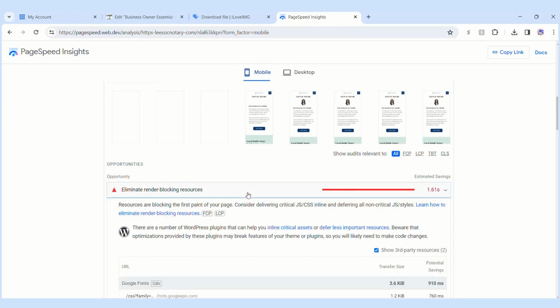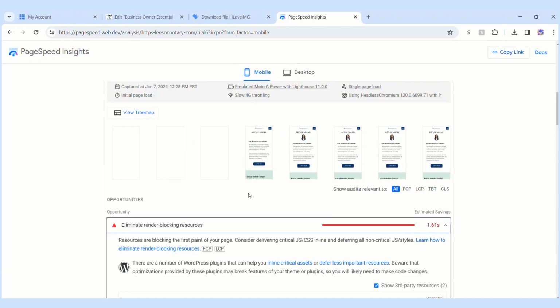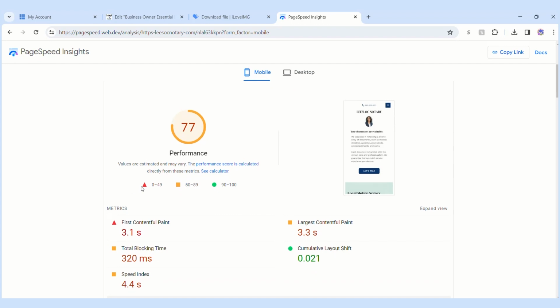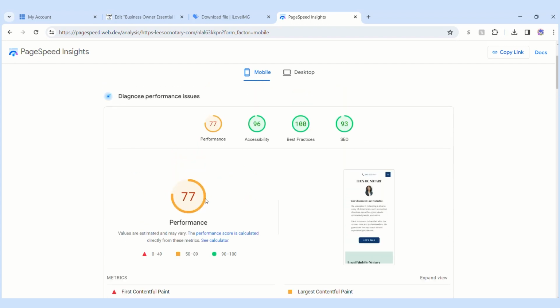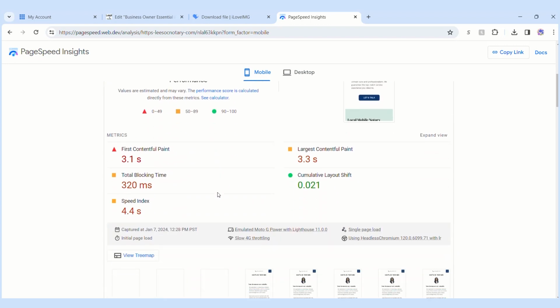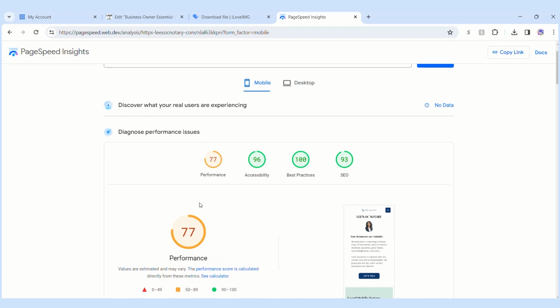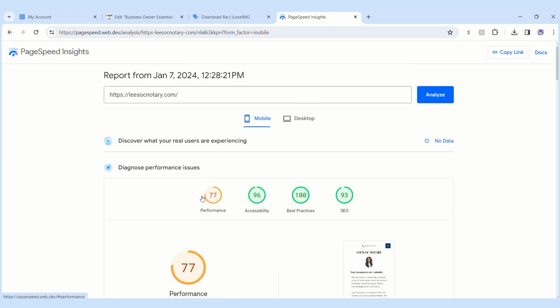Some of it is still red, but I'm okay with where I'm at right now with the performance, because I know that I've gone from 30% to now 77. I'm not even sure if it's actually a percentage, but I'm just going to call it. I started with 30, and now I'm at 77. I'm pretty happy with that, and I think you could do it too.